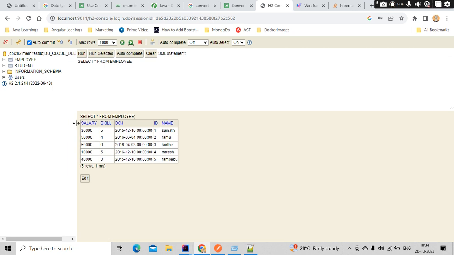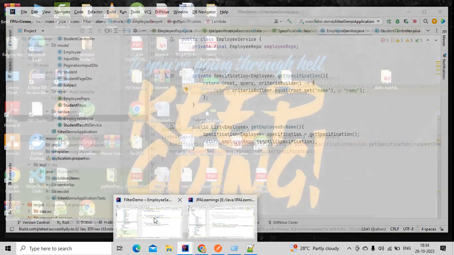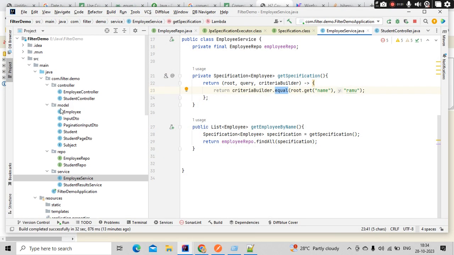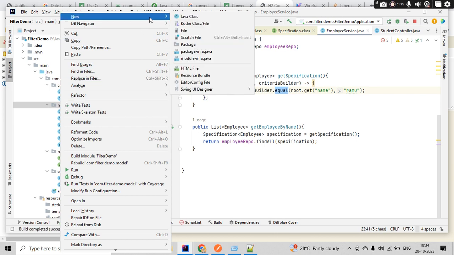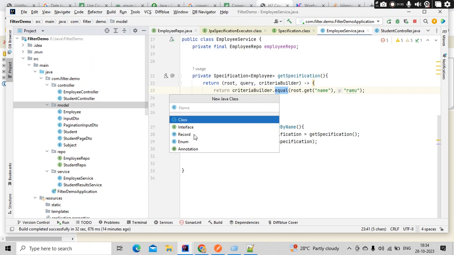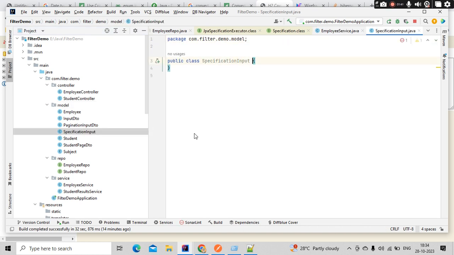For that, we need to get two fields: the column name and the value on which we are doing an equal operation, right? So here I'll select a Java class, specification input, as a POJO.